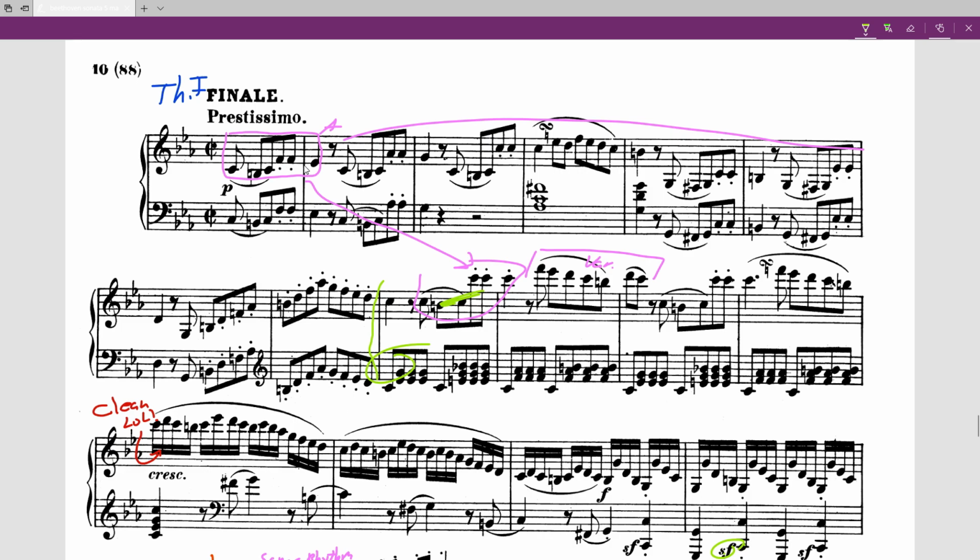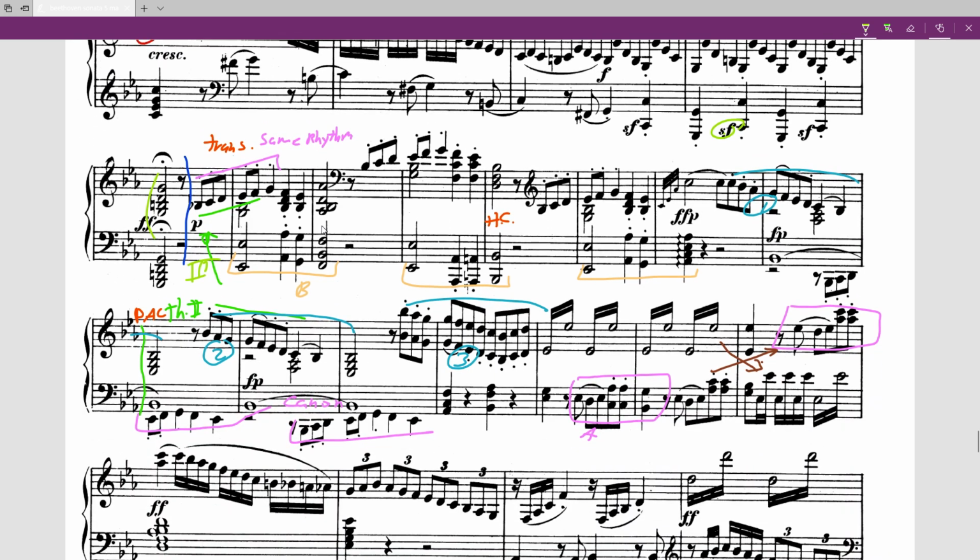So it's same rhythm: 5 eighth notes followed by a quarter note. I don't know if that's deliberate or not, but it could be. It makes the music feel more consistent.